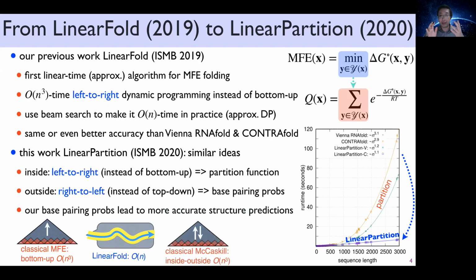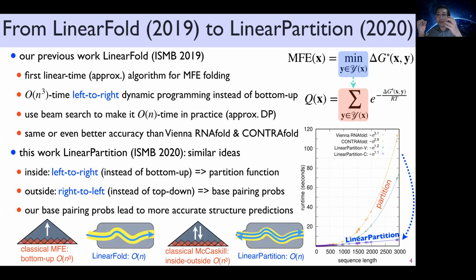So the work that we're going to present here applies the same idea to the partition function. But instead of inside and outside, or bottom-up and top-down, we do left to right for the inside and right to left for the outside. So the left-to-right pass computes the partition function all the way to the end.